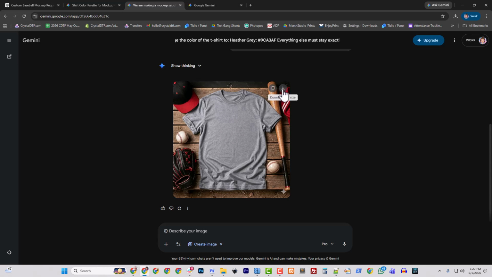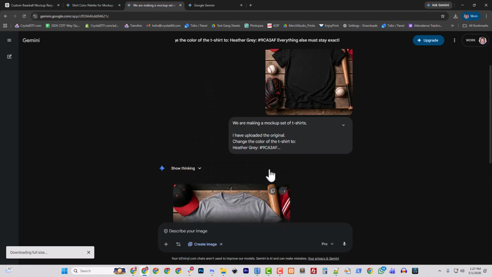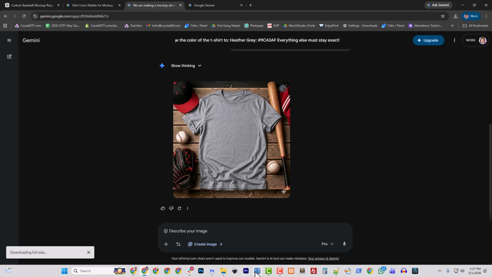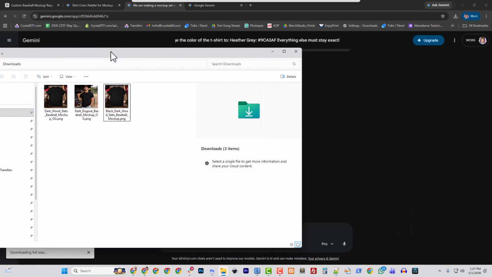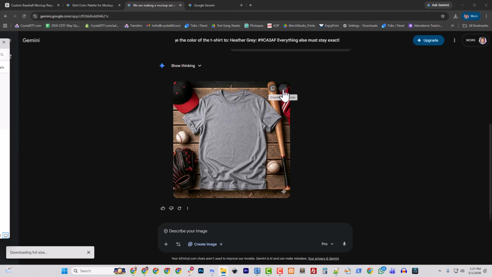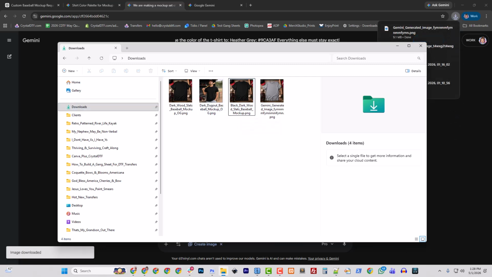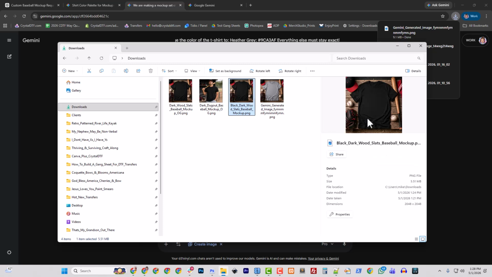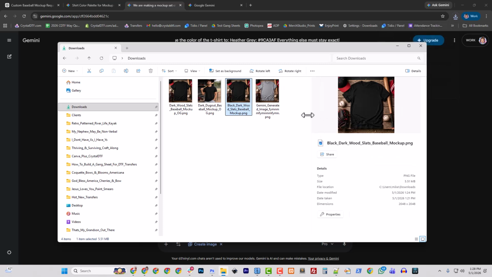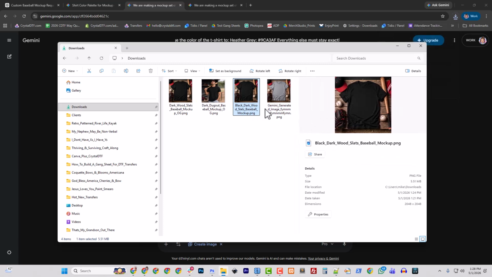Alright, so here's this one. And it is putting that Gemini square on every single one these days. That's not great. So we're downloading it, and it takes a second to download. But I want to show you the way to check to see if they're good. So the thing to do is to look over here, have your preview pane open, and just literally flip between them. And if the only thing your eye spots is the shirt color changing, then we're in good shape.